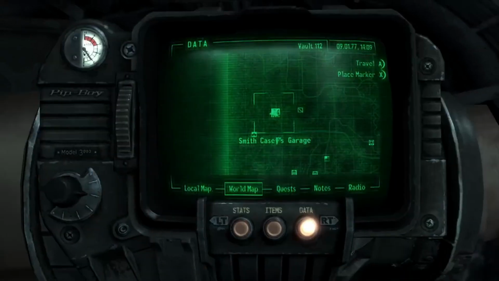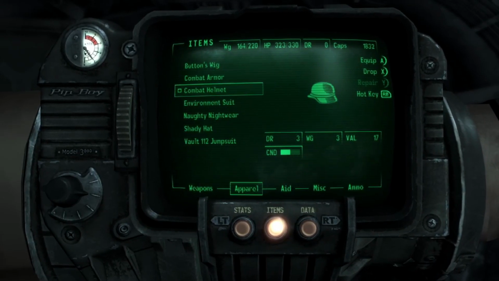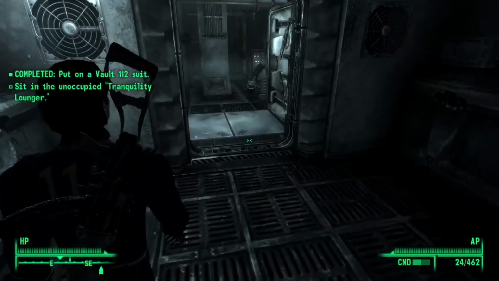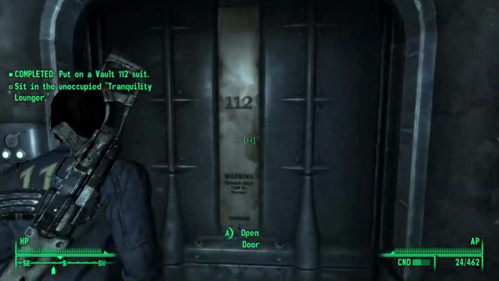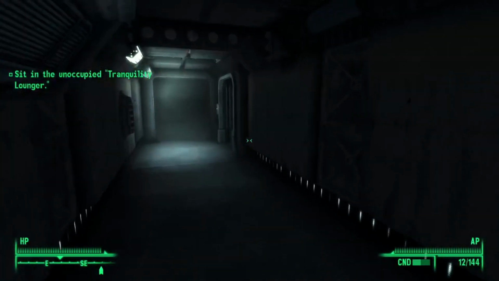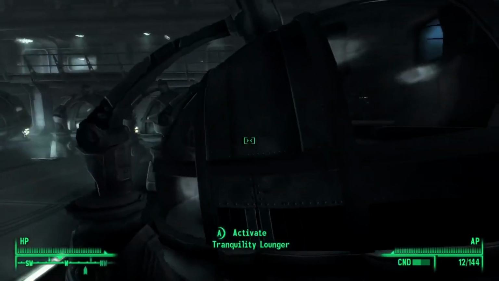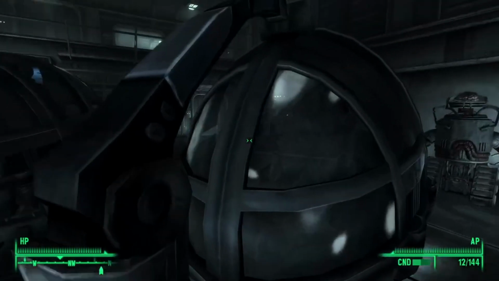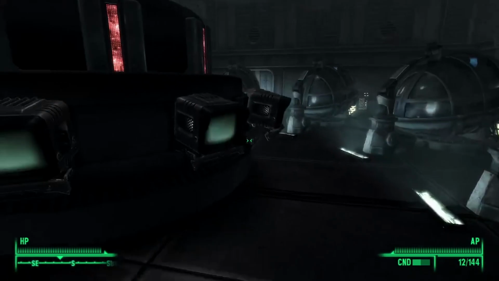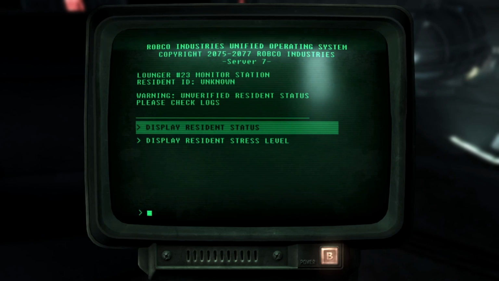Alright, so let's go ahead. We'll listen. We'll play along. We'll roleplay. Take off the combat armor. We'll put on the Vault 112 jumpsuit. See, there's other people in here, as you can see, and they've been in here, I think, since the Great War.